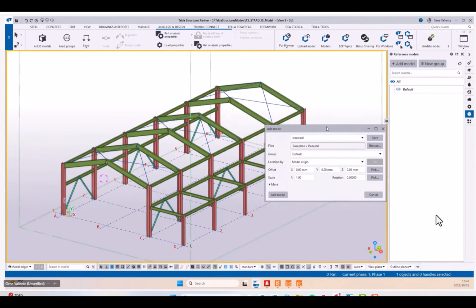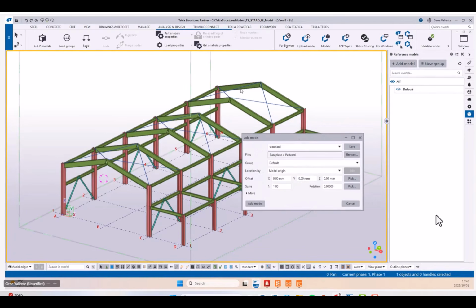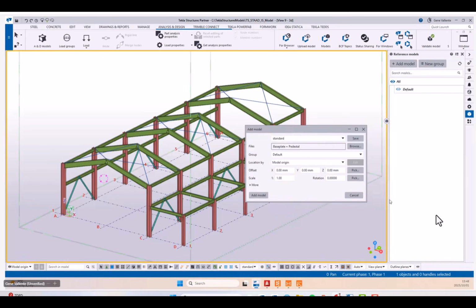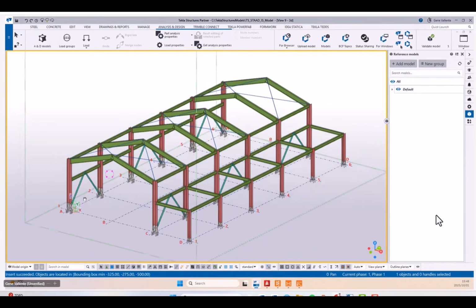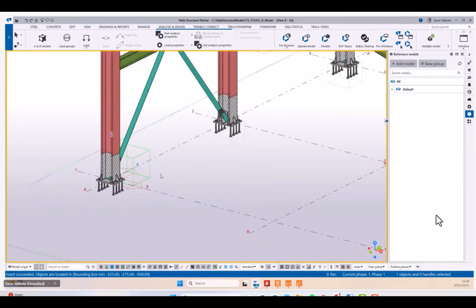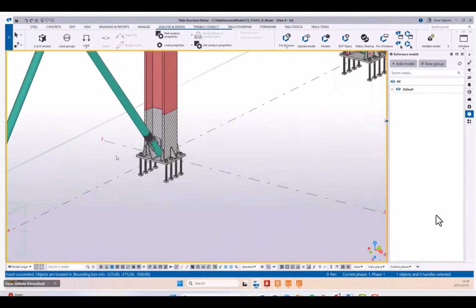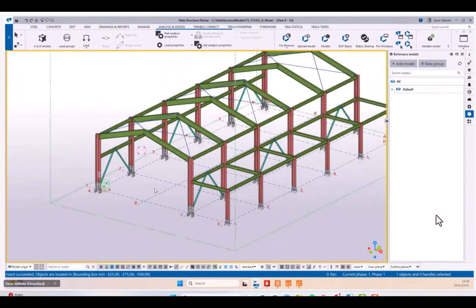Because the geometry coming from Checkbot is exactly the same as what is modeled in the FEA analysis, what we can do is just rotate this by 90 degrees and click on add model. In the add model, you can already see that all those connections from the IFC files have been captured.